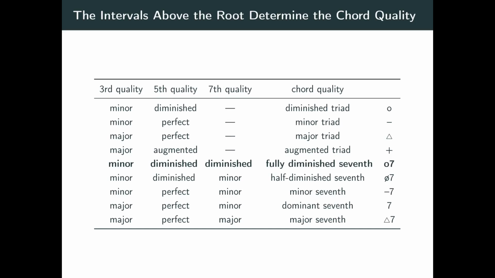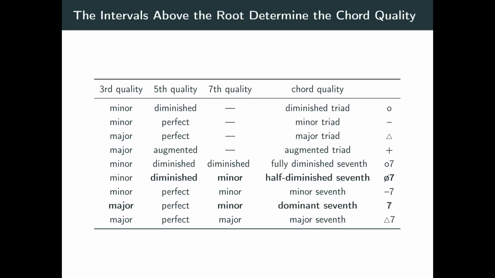These also have abbreviated names for use in pop chord symbols. If the triad and the seventh qualities are the same, like in a minor minor seventh chord, we just use that quality once instead of twice in the abbreviated name. If the triad and seventh qualities are not the same, there's usually a nickname for the chord. Major minor seventh is the dominant seventh, and its abbreviated symbol is just a 7. And diminished minor seventh is half diminished, and its abbreviated symbol is a slashed circle.